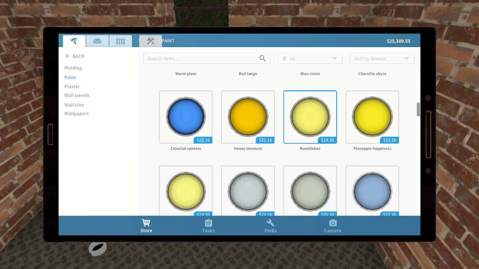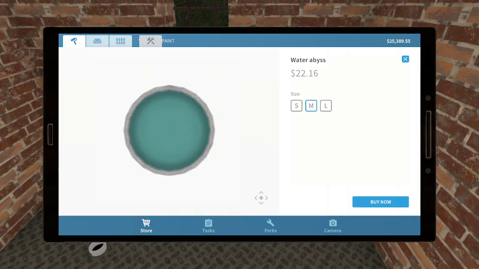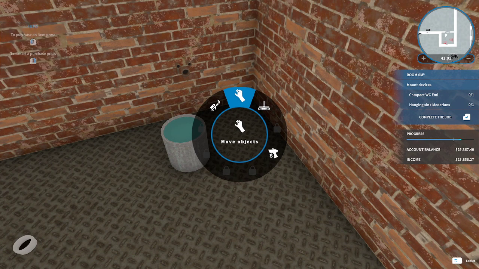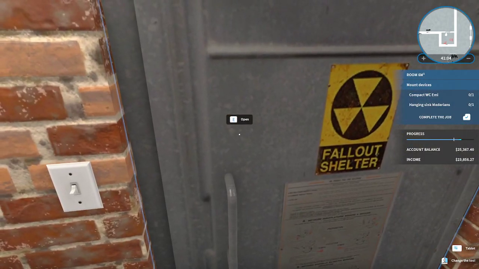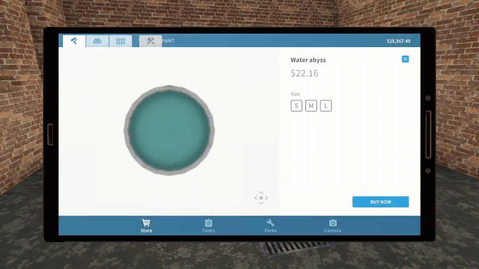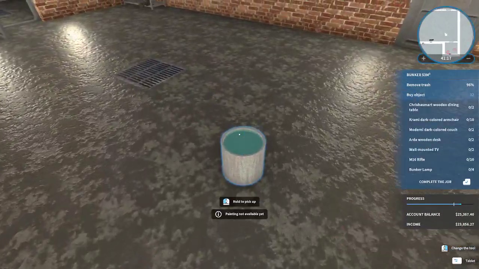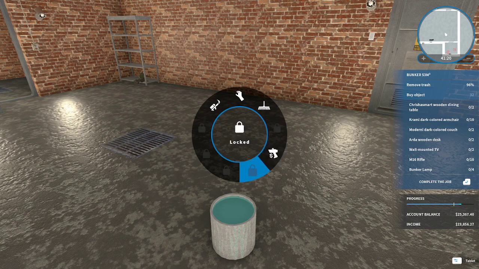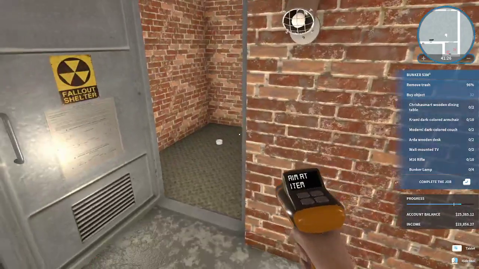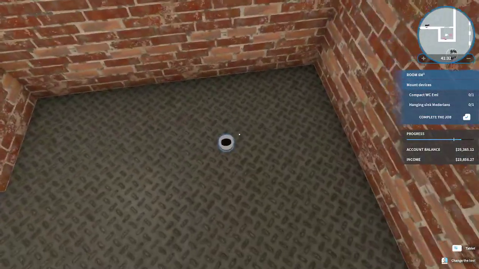The horizon is pretty dark. Water abyss. That's a very strong color. But oh no. Don't tell me I can't paint the walls. Are you kidding me? Please don't tell me I can't paint the walls. Oh man. I mean, I can do the floors and that's it. That sucks. Oh my God. Man. So all my creativity is going to be aimed toward choosing floors and lighting and furniture, I guess.